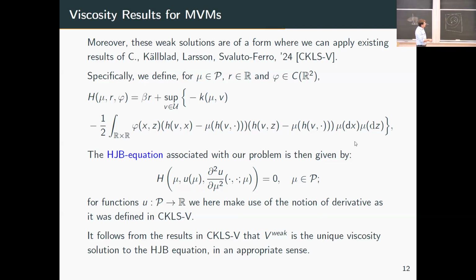The difficulty somehow is here. There's a measure valued state. I'm not going to tell you what it is, but you need to define somehow the notion of the second derivative of a function which has a measure as its input. Okay, how do I take a second derivative? Well, it turns out you can do this. There are various notions of derivatives. So in particular, in this previous work, we did this. It's very similar to things you'll find in the mean field games literature.